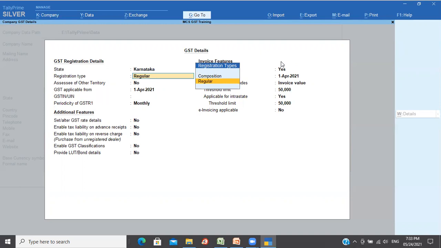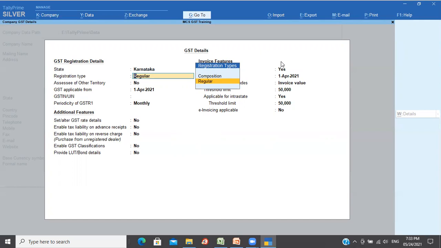The meaning of composition dealer is very simple. I need not maintain the proper books of accounts. I need to declare my sales and pay a percentage of turnover as tax.